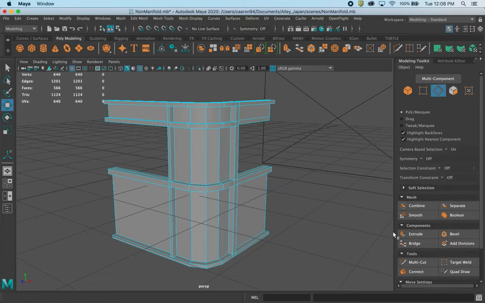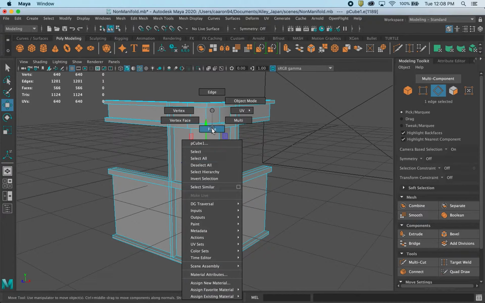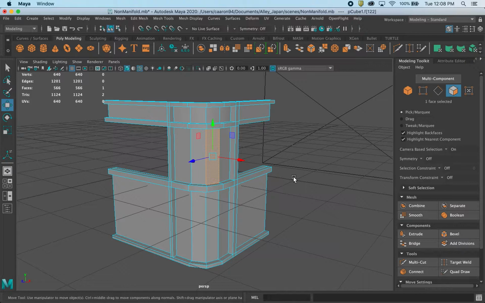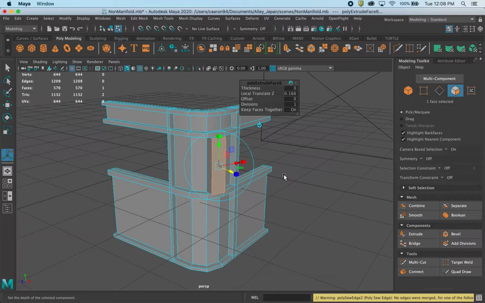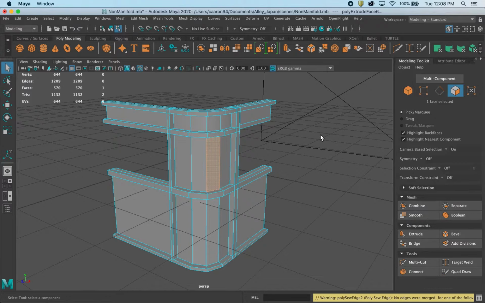Maybe you press the button twice, or you extrude something and then you go to undo it, and instead of going all the way back to the undo, let's say I extrude it now and I pull it out a little bit and I say I want to undo this, and I hit undo. Let me go forward once. Let's say I redid this and then I lock that in, and then I say I want to undo this extrude. So I'll go back once. That's not undoing the extrude, that's undoing the moving it back. You have to go back another step where it says undo poly extrude. Now that has undone the extrude.